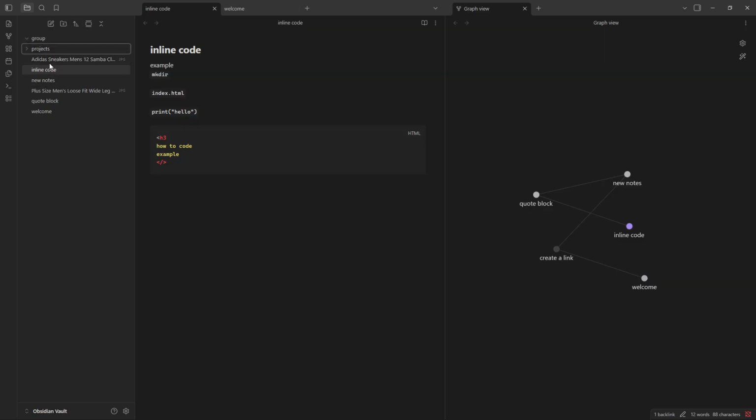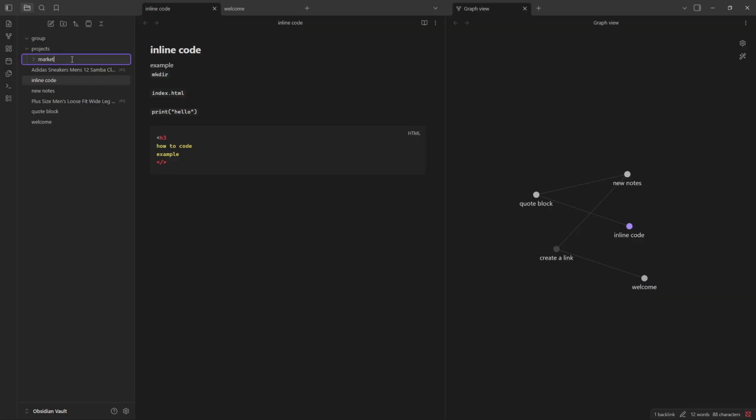Now click on that parent folder to open it, or just select it so it's highlighted. Right-click the parent folder and choose New Folder from the menu. That's the key action, creating a folder directly inside another folder, not at the root of your vault. Name this subfolder something descriptive like Client A, Marketing, or Research.